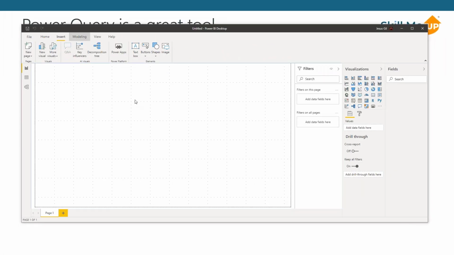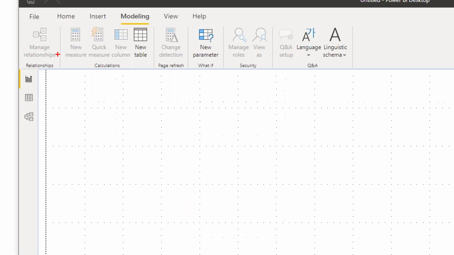And the modeling is very easy. It's very easy because the first is you can create manage relationships, measures, a new measure, quick measure, new table, new column. And you can make a refresh to change detection, parameter for the what-if, and security to create and manage roles and view as.